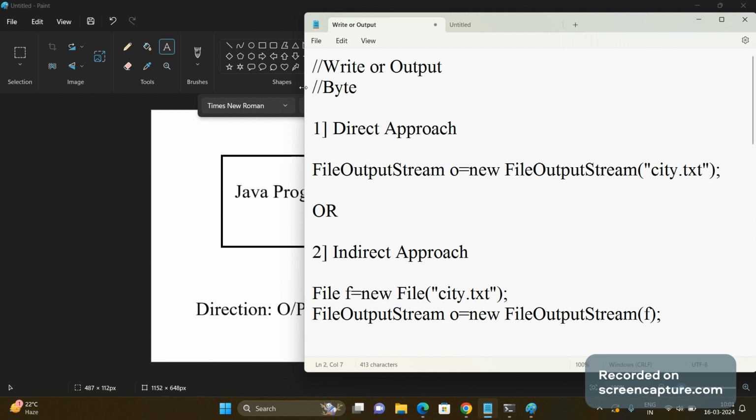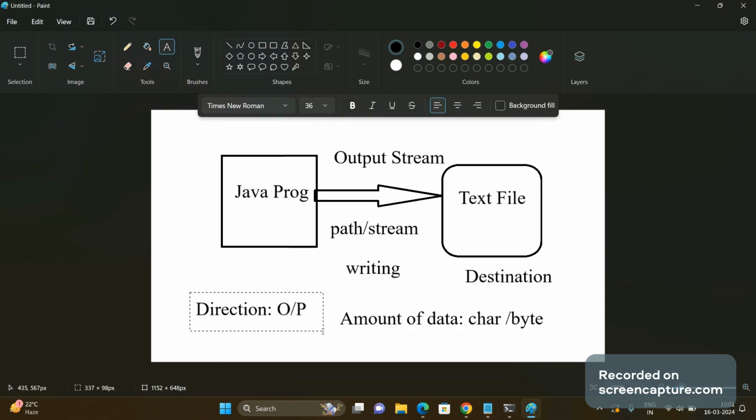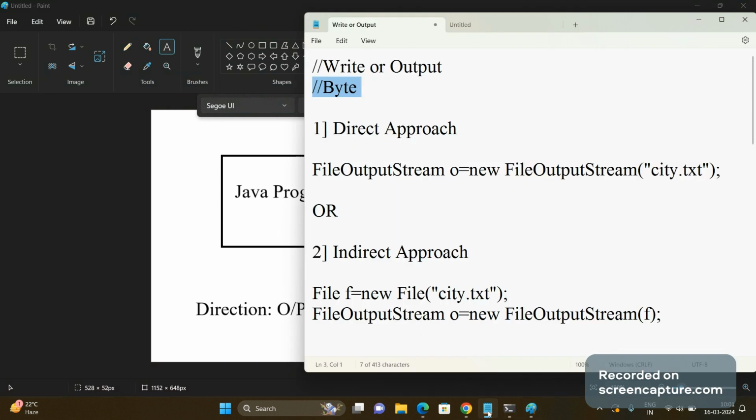Now, suppose you want to create a byte stream. It means you are creating an output stream which will write one byte at a time. In the direct approach, we can directly create an object of FileOutputStream. OutputStream is the major base class for creating a byte stream.